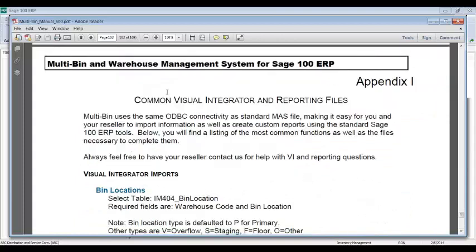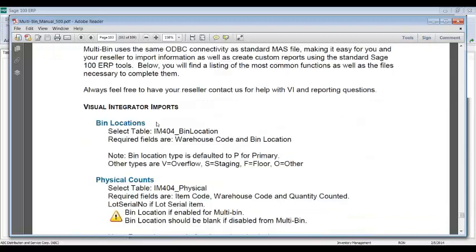Here we go. So page 103, common Visual Integrator files. And so to import bin locations, you would import to this file. And note that it's saying required fields are the bin location and the warehouse code. If you want to designate a bin location, this is a typo. It says P for primary, but it's P for pick, or V for overflow and staging.